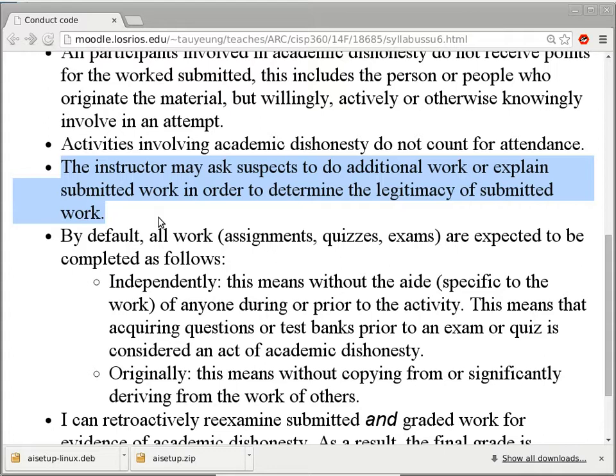The reason there was no match was because his programs were written so perfectly that no one else in the class was able to get to that level of programming. So there was no match, and I do not reuse homework assignments. I always have new homework assignments for every semester. So there's no way he could be copying from someone else from a prior semester. So I was completely baffled.